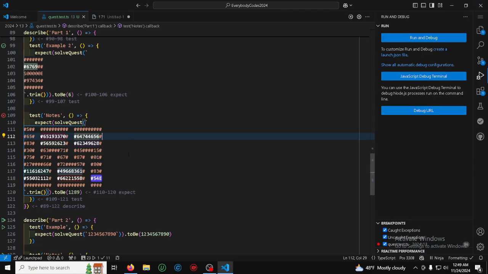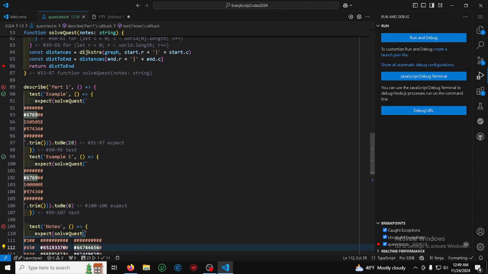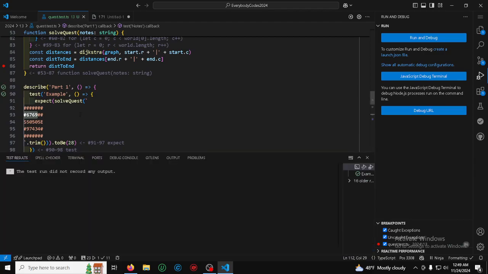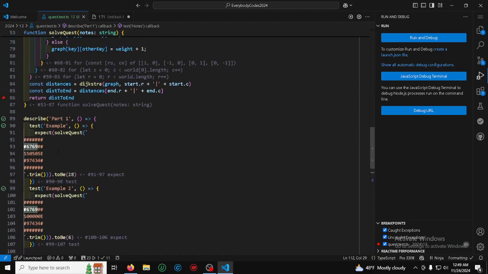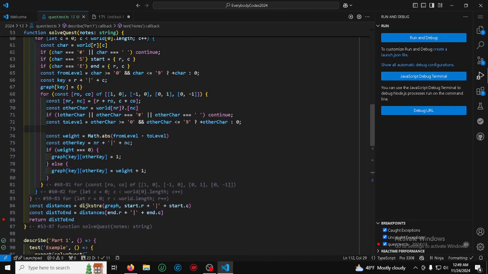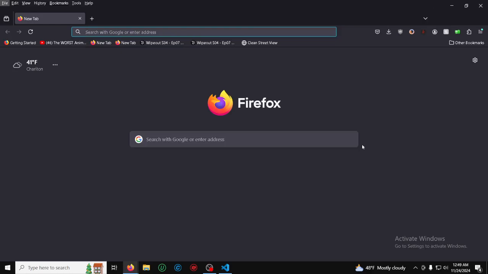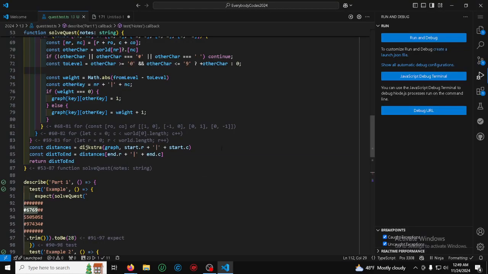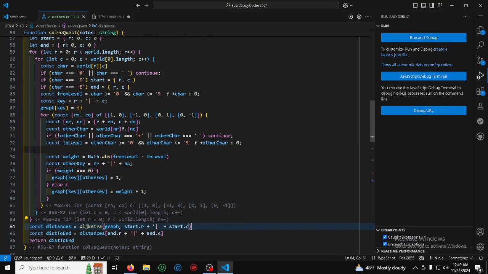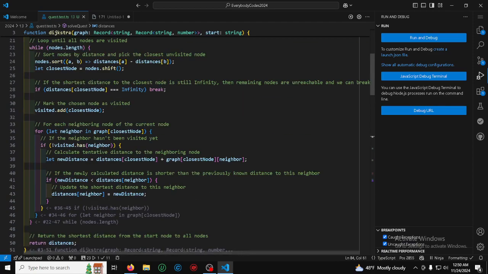Interesting. So it is working on the first one, though I can't validate it's working the way I want it to. So I do need to generate another path to basically be like, hey, are we making it through here or not? So I just need to add pathing to Dijkstra's.